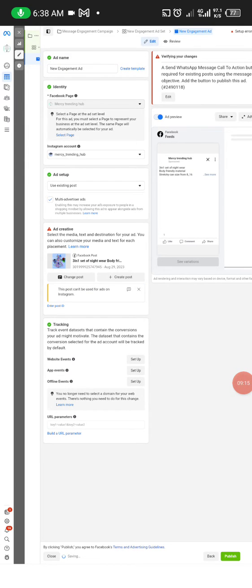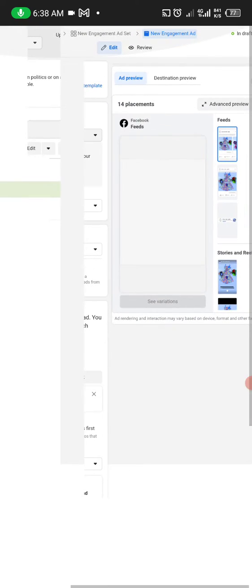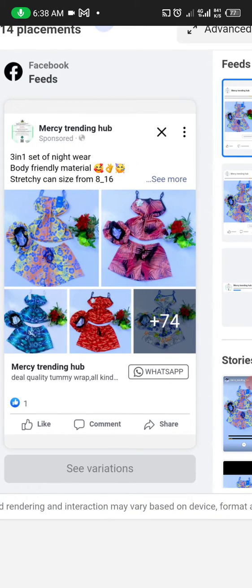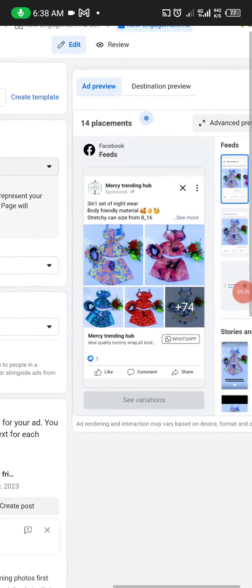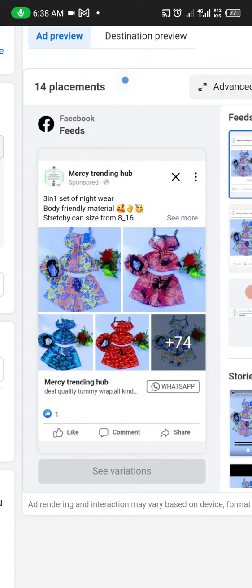So after clicking continue, you can see this is the post and the multiple pictures on it. They have automatically activated a WhatsApp button on the post. If I publish this ad, I will not be able to run an ad selecting this existing post to Instagram or Messenger because a WhatsApp button has been added to the post. And this is how the advert is going to show in front of your audience. This is how it's going to appear.